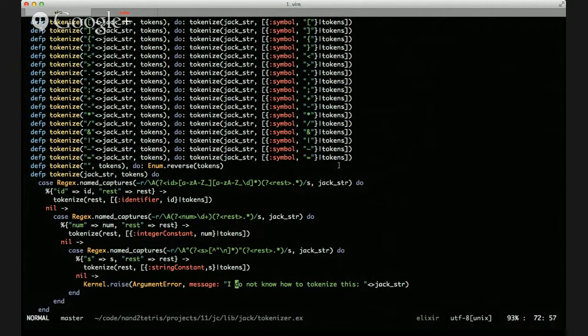And again, this was super helpful. This was kind of the first thing I implemented, this case right here, where I basically said, I don't know how to match the rest of this, and I just explode so that my tokenizer would fail rather than producing invalid output. And that made it really easy for me to just try to run the tests. Oh, my tokenizer exploded and said it couldn't match class. That was the next thing in the string. Okay, I know exactly what I need to implement next. And so it made it a really fast, iterative cycle to just do one more thing, one more thing.